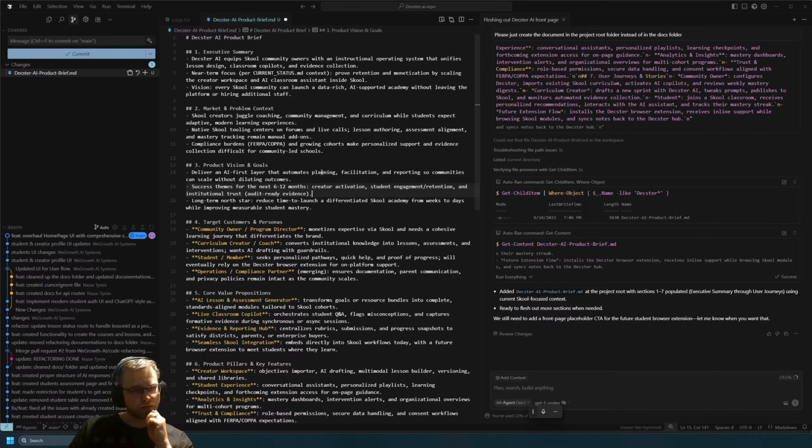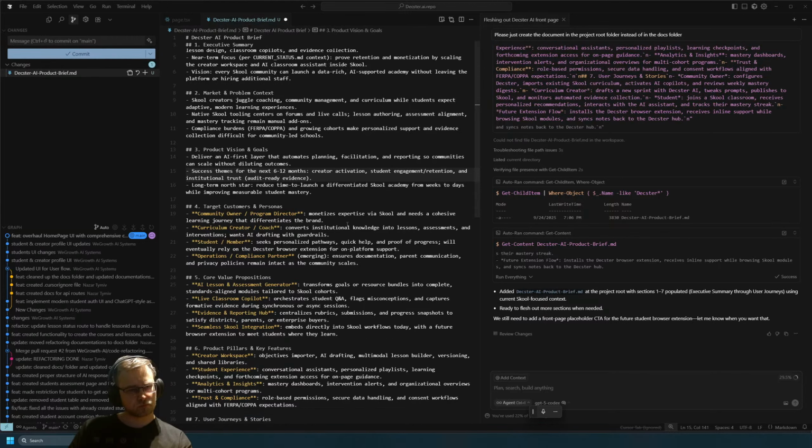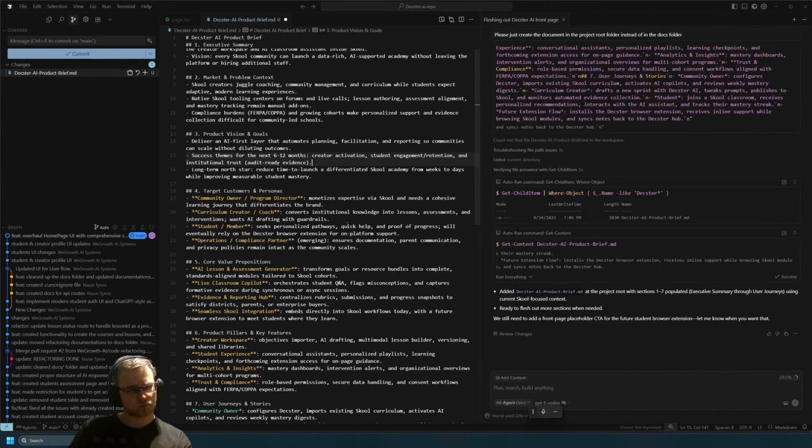AI fast layer to automate planning, facilitation, reporting, so communities can scale without diluting outcomes. I mean, a lot of these are just stupid. Like, time to launch to differentiate school academy. I mean, sure.